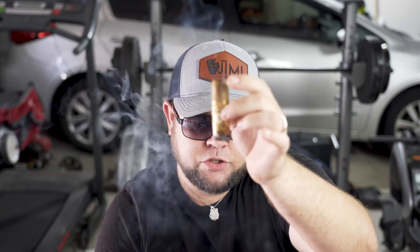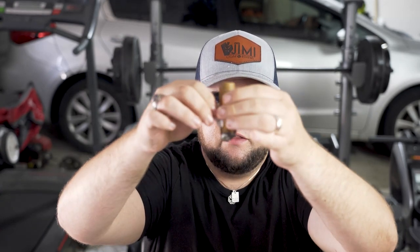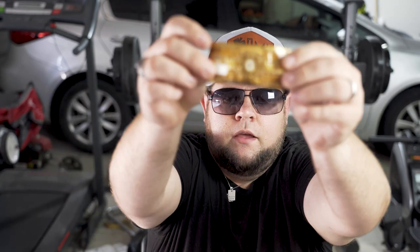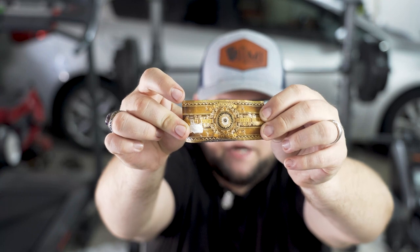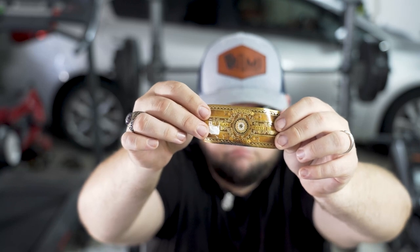It's humid out here, my hair was getting funky. Made it to the band, as y'all can see right there — burning the band just a touch. I was shooting TikToks and just kept choking myself on the smoke: puff, puff, burn, puff, puff, burn. I ended up burning the band. But it's a Perdomo, so they got the nice fat band with a fat glob of glue. Look at these bands — they're gorgeous, just ornate. I love the burnt brown look. Looks good on the cigar. Nothing to complain about.